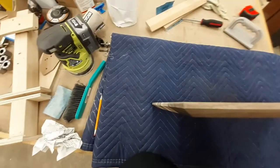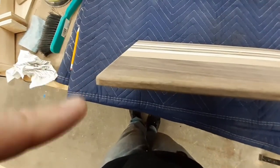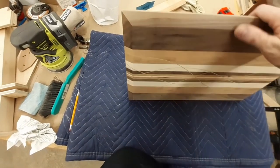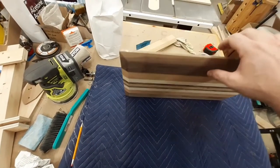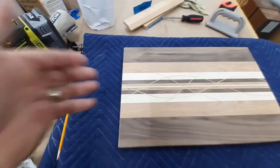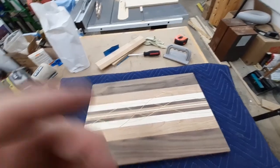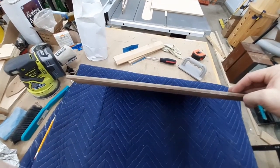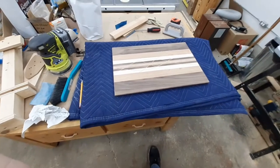But I put an edge on it. I put a 1/8 round over the top, and the corners from top to bottom, and then I put a 30-degree chamfer all the way around the bottom edge. That way, there's going to be some small rubber feet on it too, not too high. And since it's got that angle on the bottom, you could basically pick up the tray on any side with two hands. So I'm going to call it a serving tray because it's not really thick enough to be a cutting board. I guess it could be used as one, but I'm going to say it's a serving tray. So that's that. I'll try to get a picture of it once the finish is on.